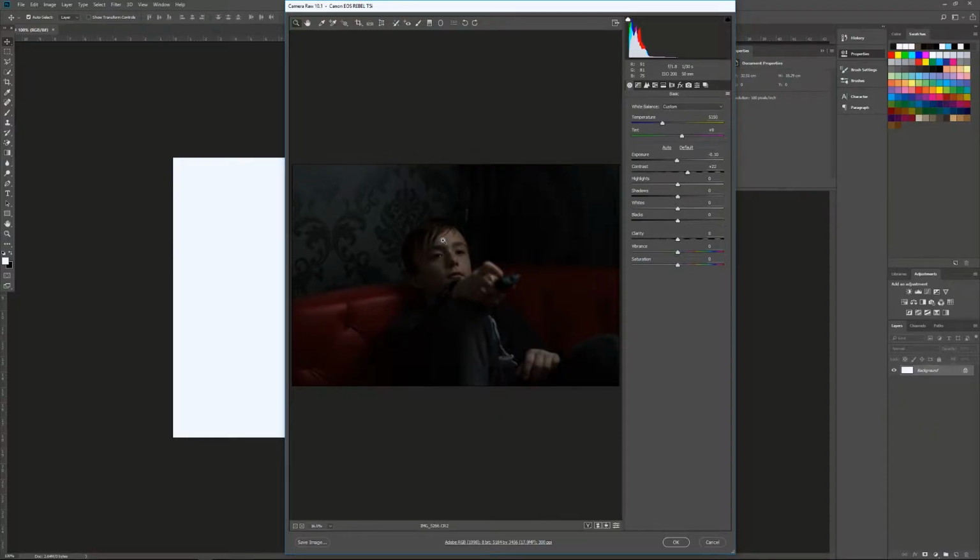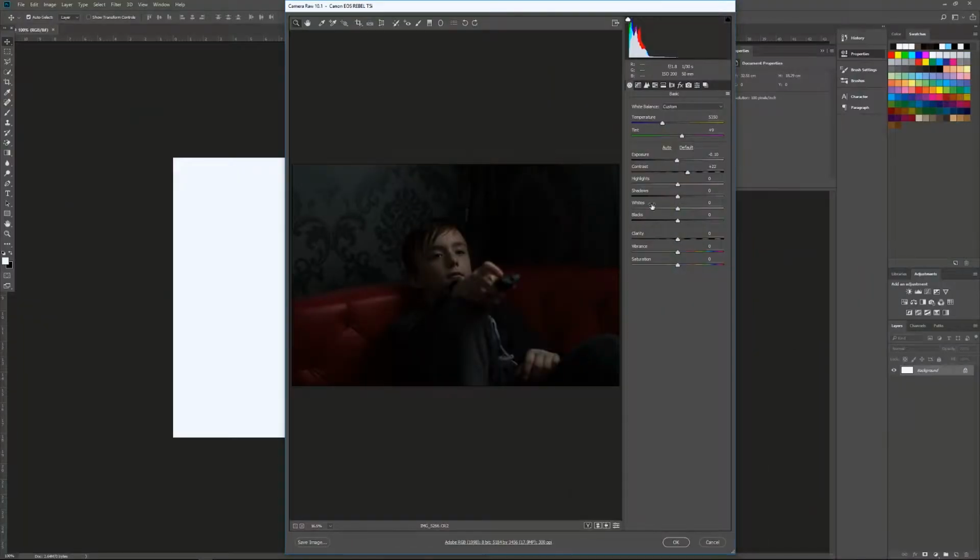Okay, so continuing on, like I'm saying, just compensate for each one. If it looks like it's too dark, but you still want to bring the shadows down, or you still want to bring the highlights down, just bring the exposure up. Just compensate for each tweak that you do. So let's continue a little bit.